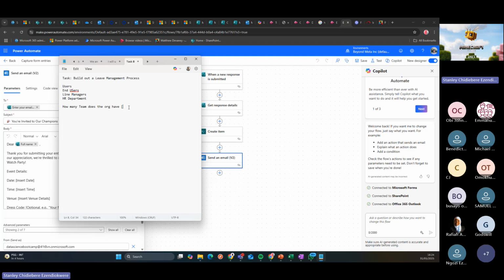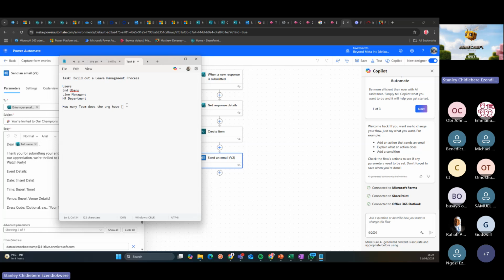Do they have a single person that approves every leave? What's the hierarchy? Is it your line manager who has to approve, then HR approves, or once your line manager approves, you are good to go? That internal process that you might want to automate would inform how you want that flow, right?